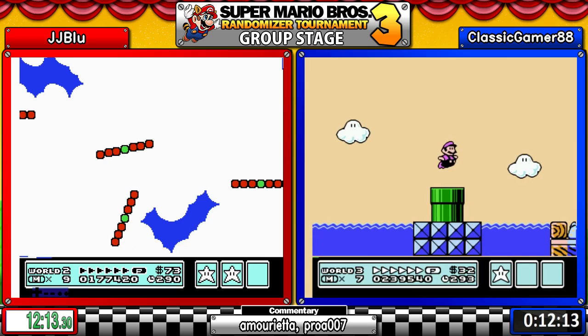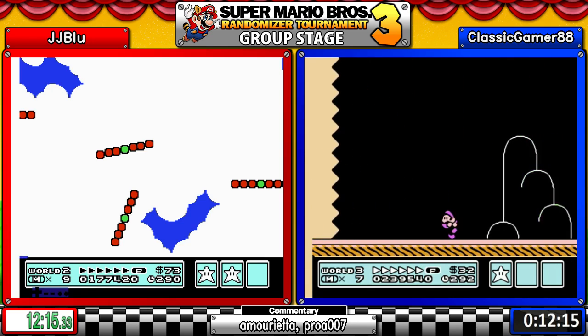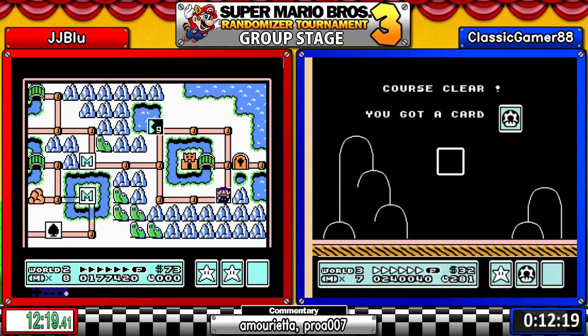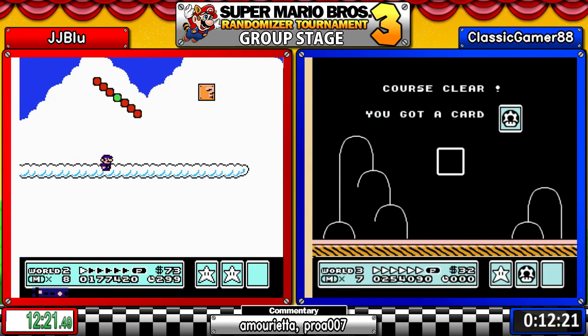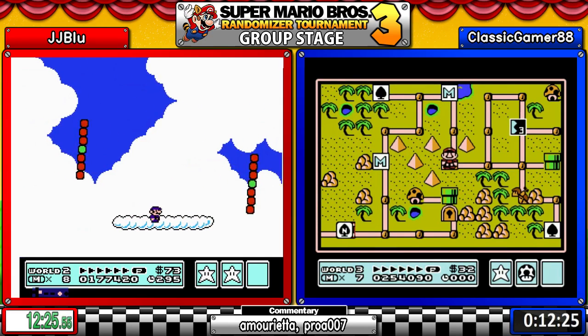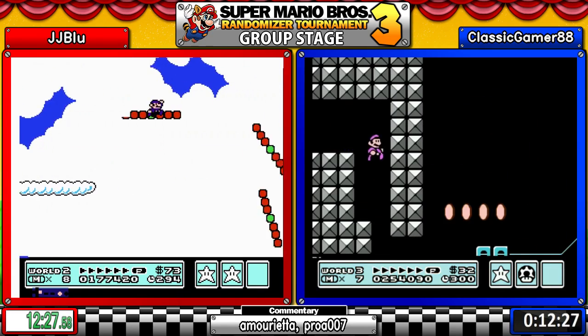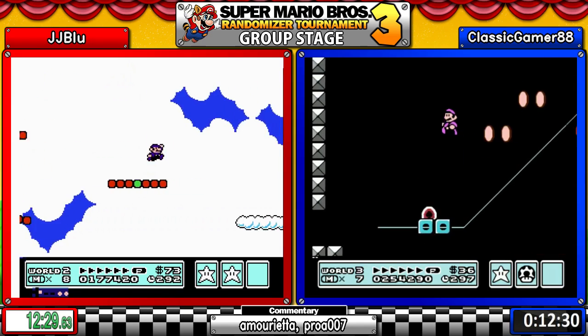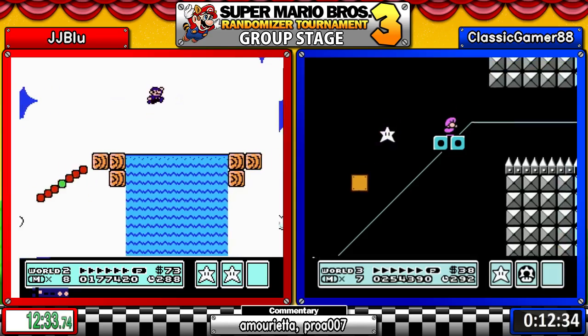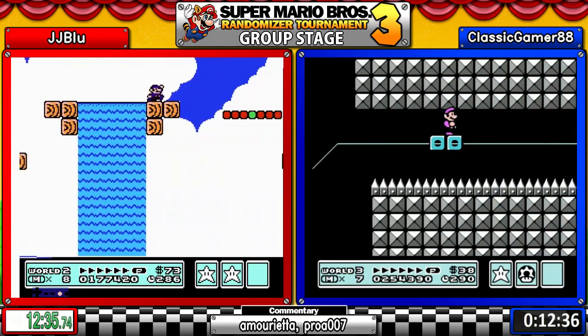Oh, JJ mistimed the jump, goes down again. So he's in 6-10. He keeps trying 6-10. I gotta give him credit. He's a stubborn one. Yeah, he could try the other level, but I guess he's got his mind set. He wants to conquer his demon. And Classic's in 6F1.